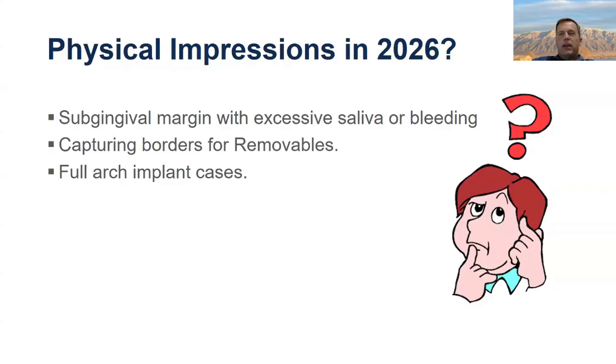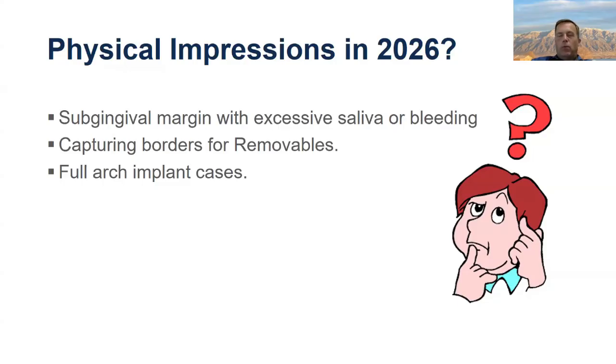So besides the fact that some offices don't have intraoral scanning yet, let's talk about situations where you have an intraoral scanner, but you might need to use a physical impression material anyhow. One of the analogies I like to use for dentistry is a toolbox. The more tools I have in my toolbox, the more capable I am of dealing with the odd situations that come up. So let's think of some examples.